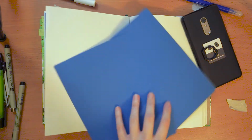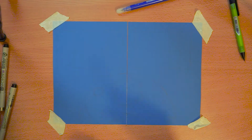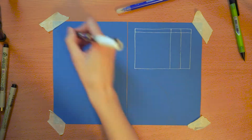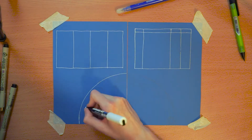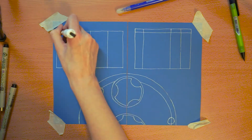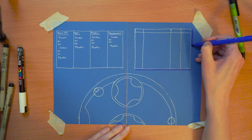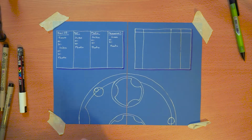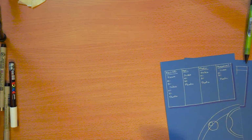Then I went into my last blue page that I had, and I couldn't do the doors again because I just had one page left. So I just cut them in half and stuck them on either side just so I can keep the blue theme. One thing that I am very disappointed in myself for is that I didn't use a blue marker for the cover page where I have the quote, where I created the Doctor's silhouette and the TARDIS silhouette. I used black marker, and I think that was an oversight. I should have used the blue one. It would have turned out really great, but you live and you learn, and that's basically it.